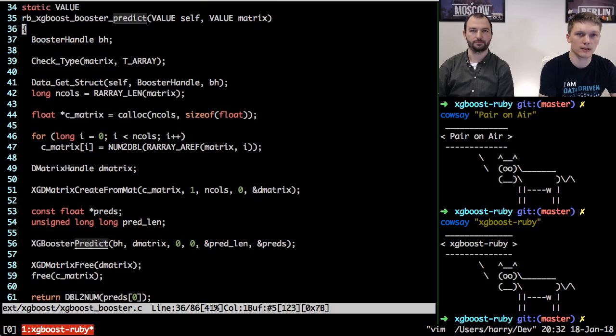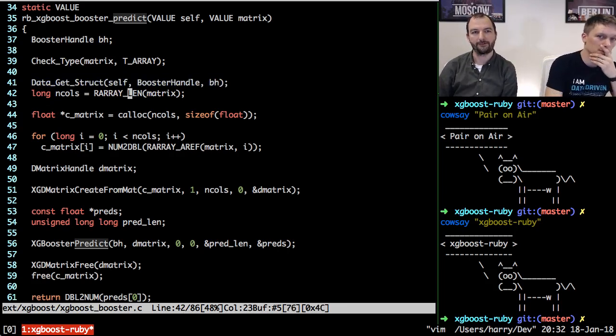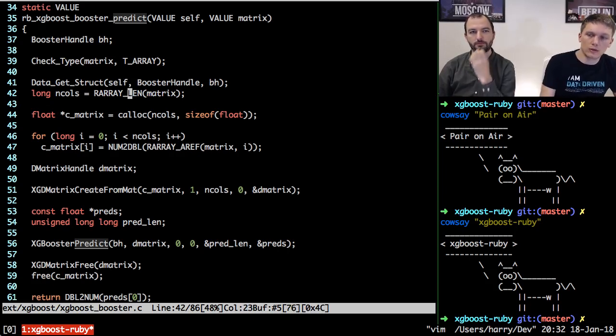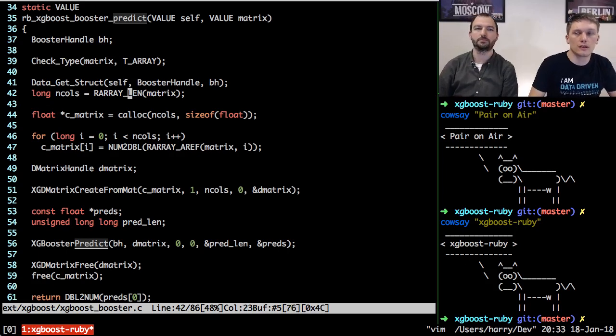Then we checked that we get an array. Then we got the booster handle, checked for the length of the array, and now it becomes interesting because now we have to double check, do we actually have an array of arrays or do we have a simple array?